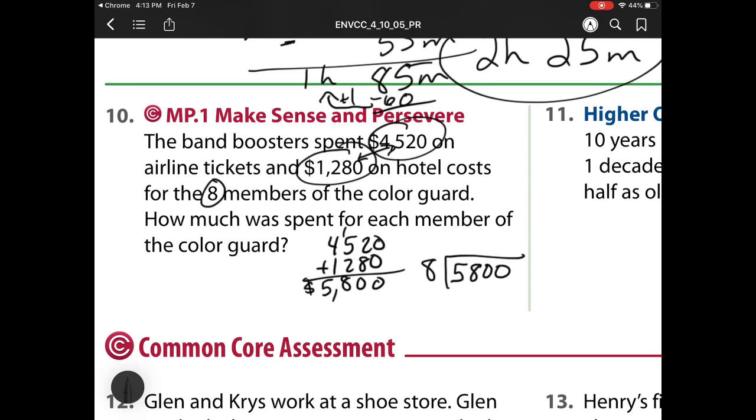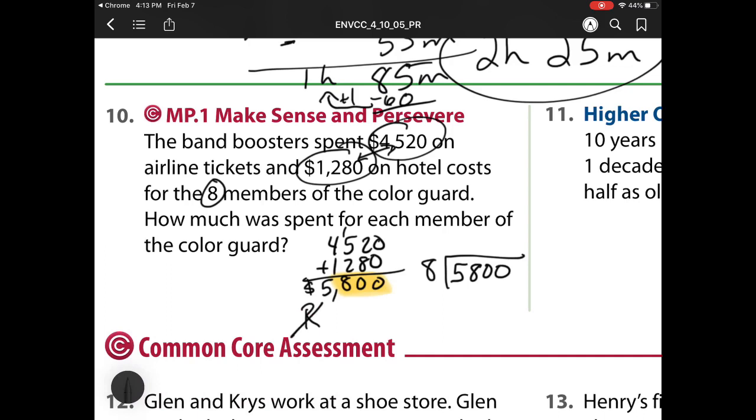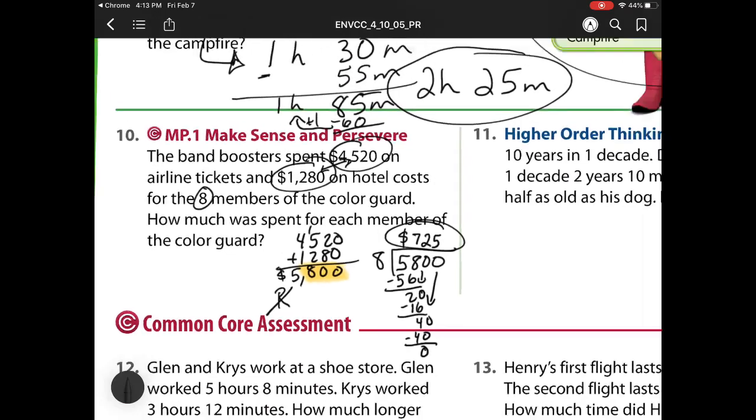So now to take that amount, and what do I have to do with it? I have to break it up between 8. So I have 5,800 divided by 8. And if I remember my divisibility rules, I always check those last digits. And with 8s, it's those last 3. And I see, can I divide that by 8? And I know 8 can go into 800 evenly. So I know there'll be no remainder. So 8 can go into 58 7 times. Multiply. Subtract. 2 is less than 8. Bring down. 8 goes into 20 2 times. 2 times 8 is 16. Subtract. Check. 4 is less than 8. Bring down. 8 goes into 40 5 times. Multiply. Subtract. And check. So 0 is less than 8. So my final answer is 725. That's how much money was spent on each member of the color guard.